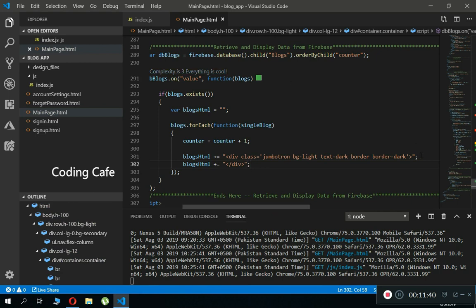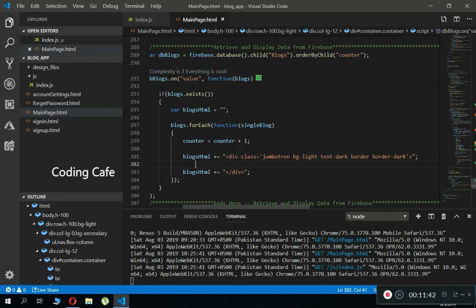Between these two divs we will first display the image, then the date, time, and the username. Let's add some space here.